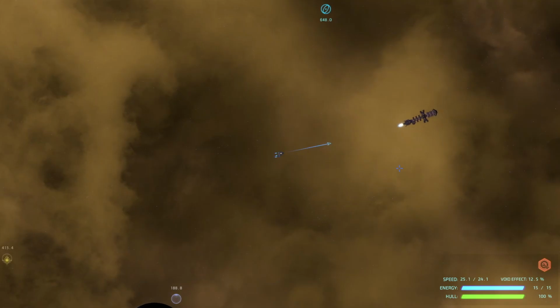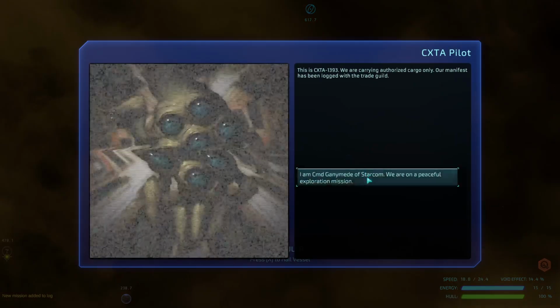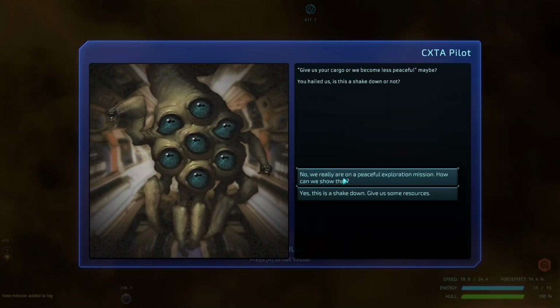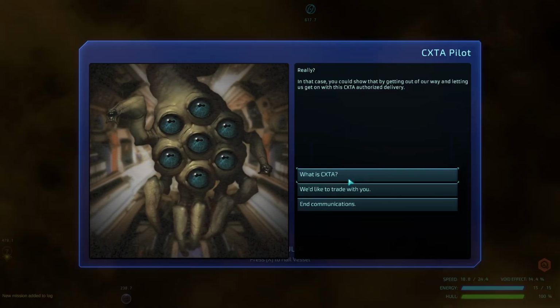Alright, well we've cleared out that asteroid belt at least once. Supposedly it does respawn. Is peaceful exploration a euphemism? Or we become less peaceful? No, we really are. Really, in that case, you could show that by getting out of our way and letting us get on.